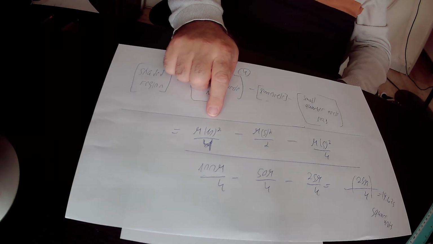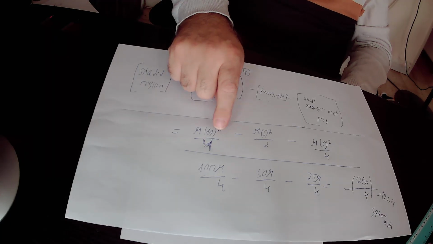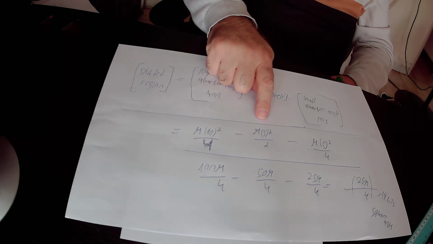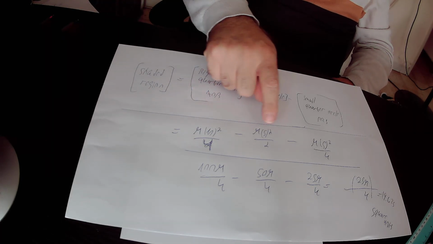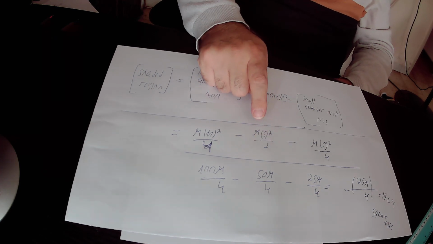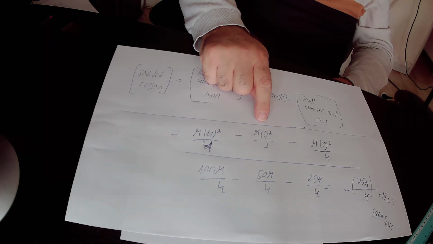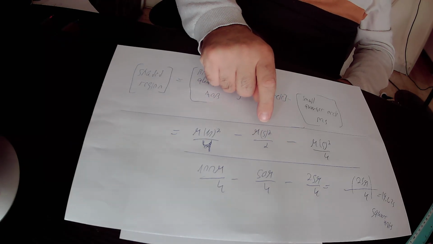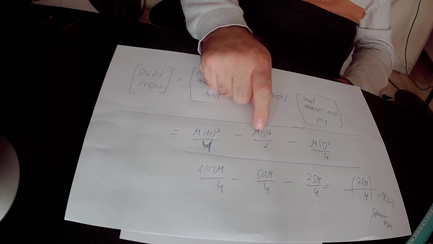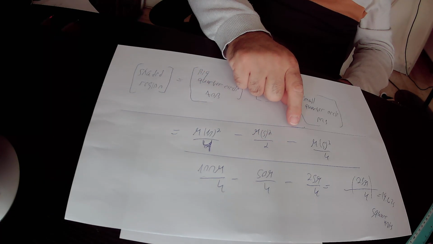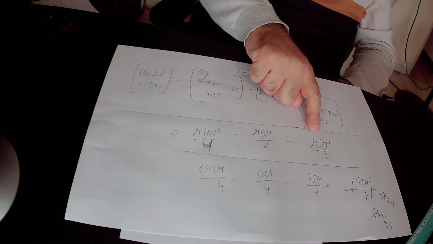So here we have 10 squared is 100, so in total in the numerator we have 100 pi over 4. Here we have 25 pi over 2. We multiply both the numerator and the denominator by 2 in order to find a common factor of the expressions. 25 pi times 2 is 50 pi, and 2 times 2 is 4. So after we multiply, we found out that it is equal to 50 pi over 4. And we have also minus 25 pi over 4.